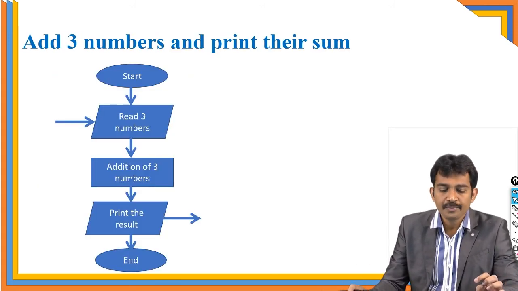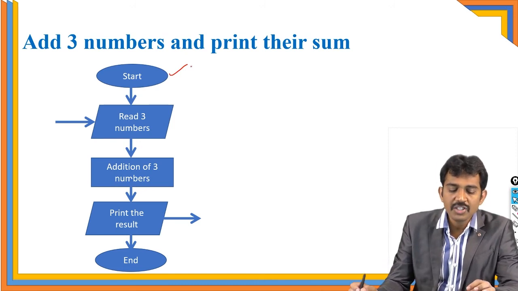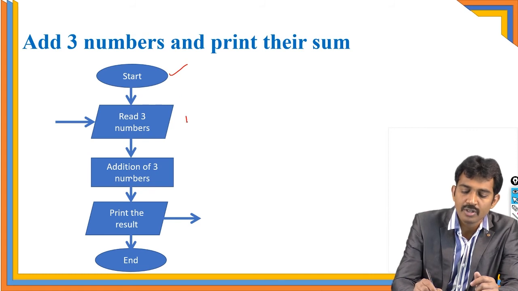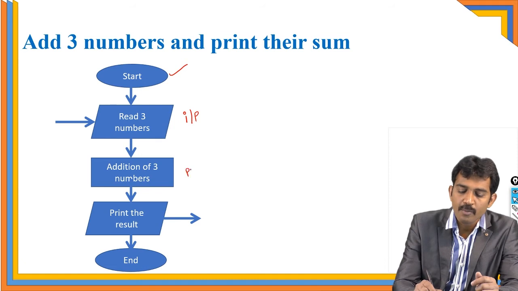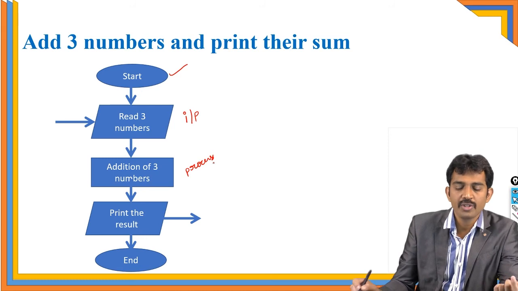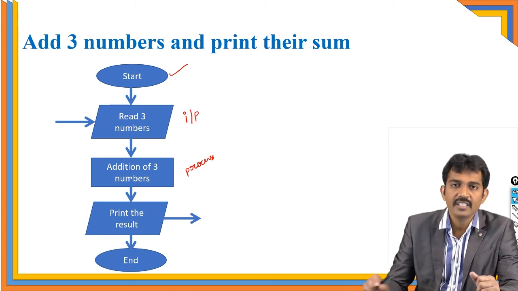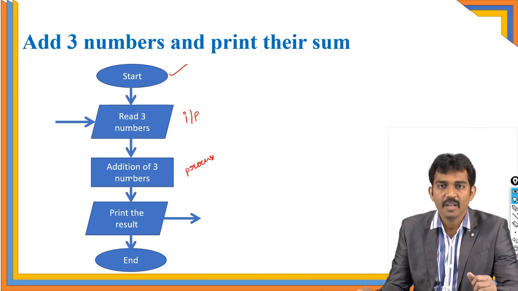Here, what I'm going to do, first one, start. This is the initial step. And when you mention your arrow here, this is called an input. Here you're going to take the input. Here, perform a process: adding the 3 numbers and store into the sum. As you wish, you can write. And print the result. This is a small flowchart for calculating the addition of 3 numbers.